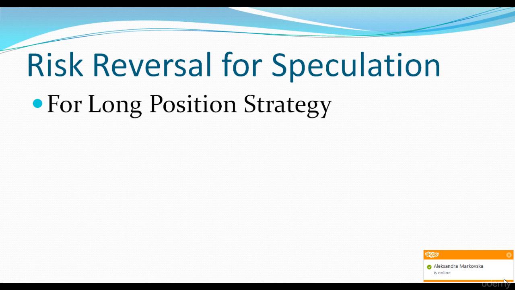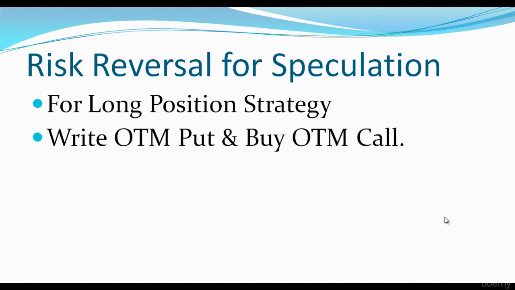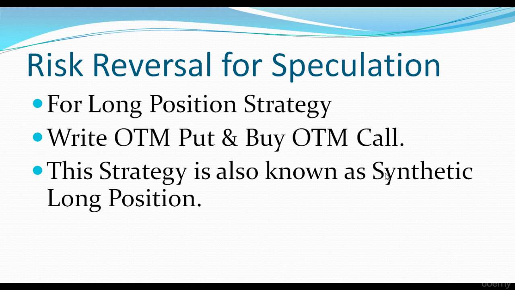For long position strategy, now we are talking speculation, risk reversal for speculation. If you are considering using the risk reversal option strategy for buying a stock for a long position, then you write an OTM put and buy an OTM call. By writing the OTM put, you are getting paid, and by buying the OTM call, you are paying the premium. So it's as simple as that. This strategy is also known as synthetic long position.